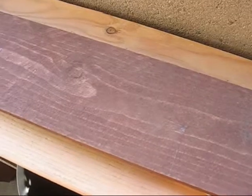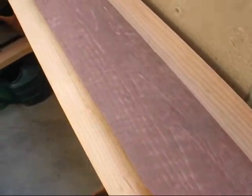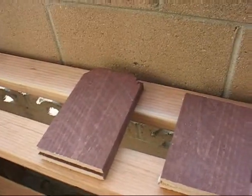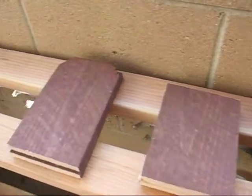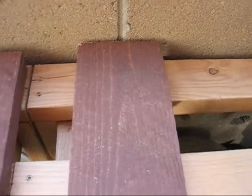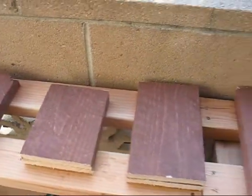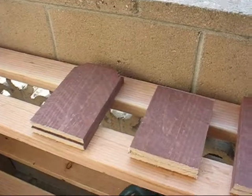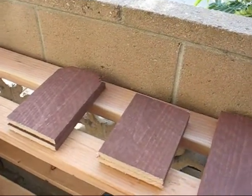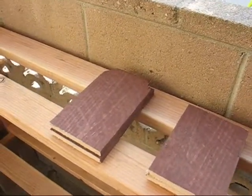This may actually take me a couple of days because it's late afternoon on Thursday, and who knows what's going to interrupt me, but we'll get it done. I'm almost completely done with the cutting. We've got the gable ends, we've got the sides, we've got the roof, and we've got the base. There will be a little bit more wood involved and actually some plastic, but I'll explain as I go along. While this is mainly a project done from one plank, there's a few extra little bits.